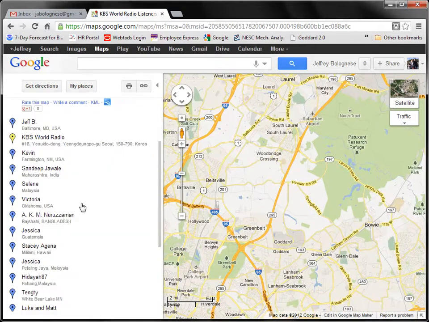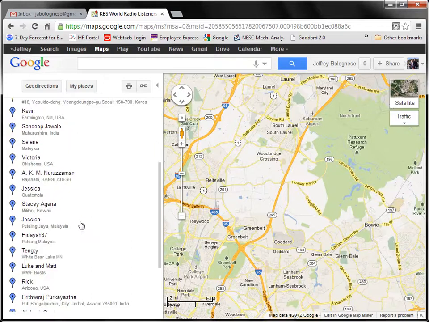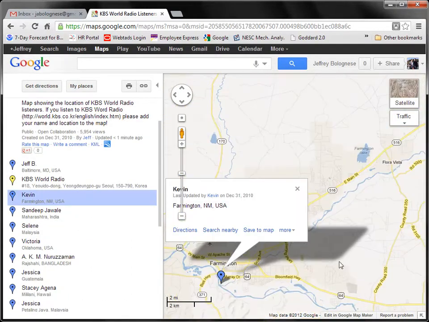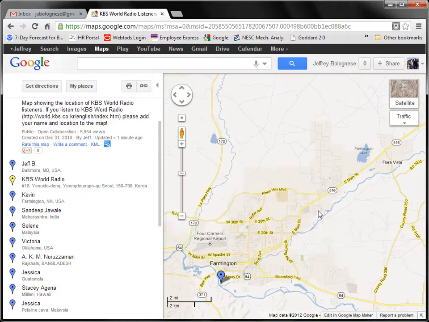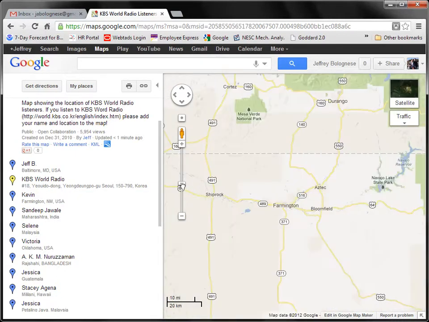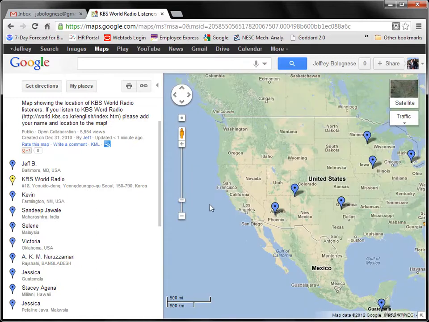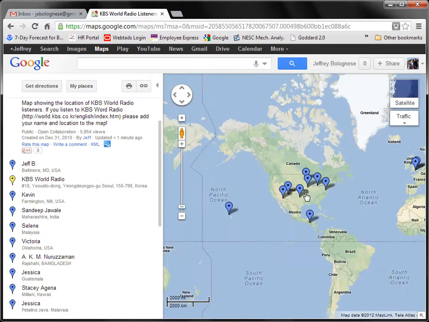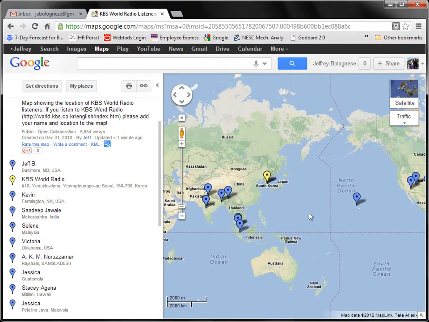If you go on the map here and click on anybody's name, here's one that I'm sure you're familiar with. There's Kevin O'Donovan. I click on that, and that brings up his location here, and I can use this to zoom out so you get a better view of where in New Mexico Kevin's living, where in the United States. And I can scroll out to see the entire world here and where everyone is located. So that's all you need to do in order to edit yourself on Google Maps.